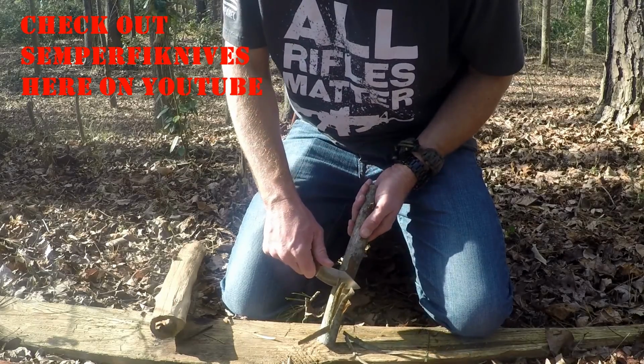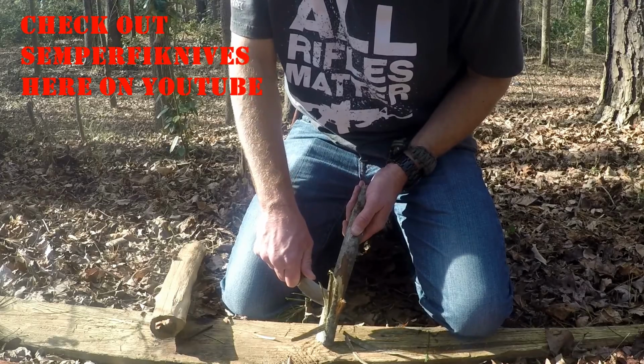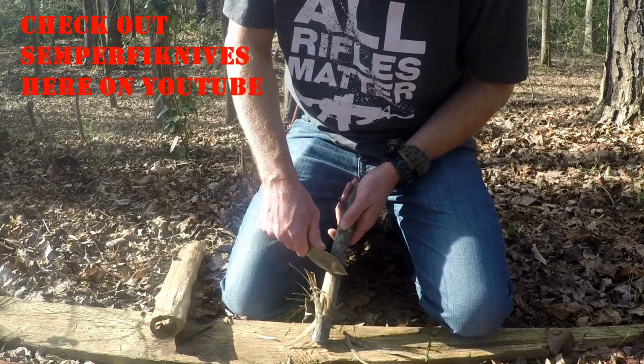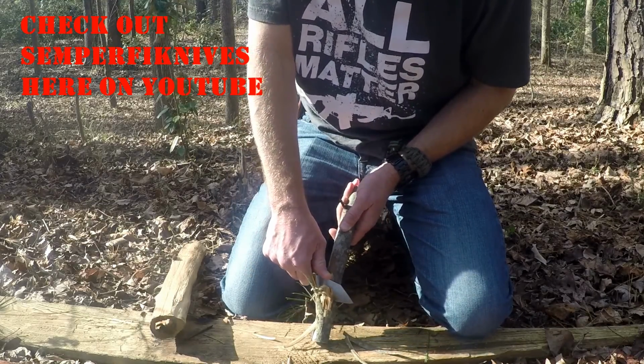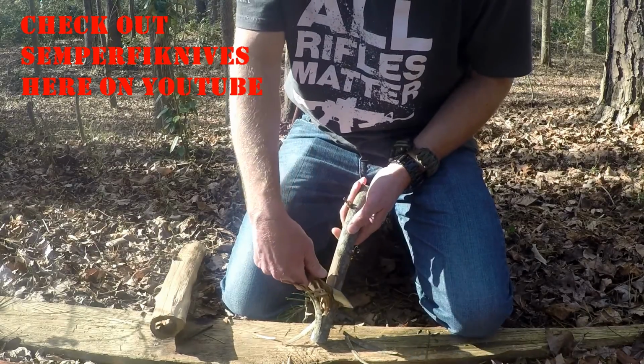And I'll tell you what, guys, there's a lot of awesome budget knives out there that will do everything that you need them to do. This is not in the budget category. I would not put it there.